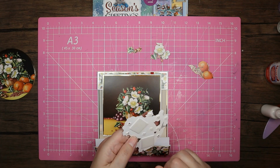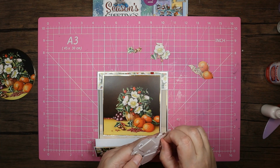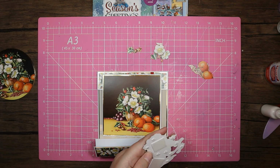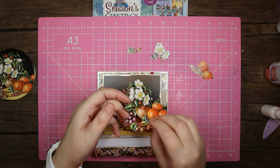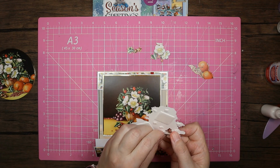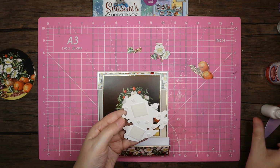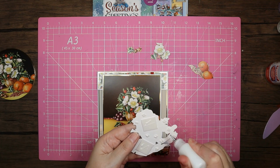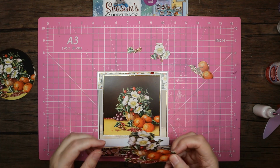And my tip would be to push it front to back, so that if anything rips, it's not going to rip off the front, it's going to rip off the back. There we go. So again, always with my pads, a little bit of tacky glue just to give a bit of longevity as well.